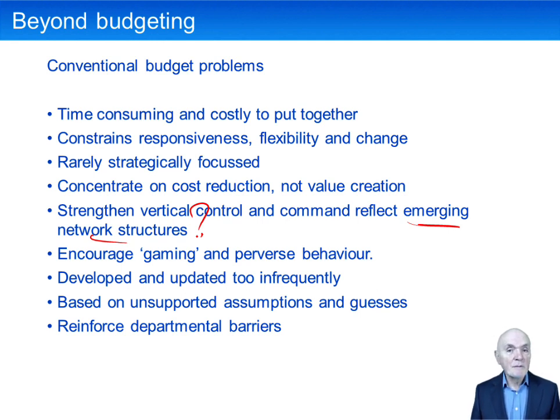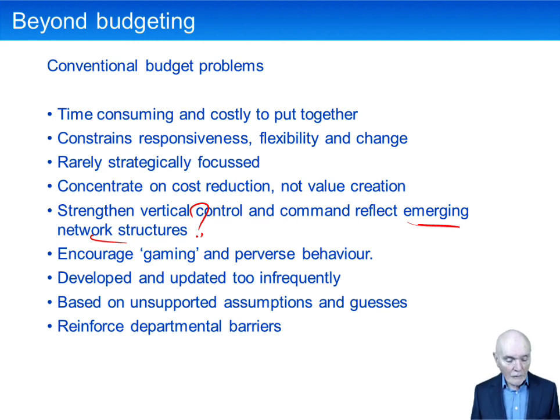They tend often only to be developed every year, and in a fast-moving environment that is almost certainly too infrequent. They're based on unsupported assumptions and guesses. Even looking a year ahead is very difficult. People are just saying, well, I think we might sell this. We think the competitors might do that. We think inflation on energy costs is going to be doing this. And it doesn't take very long before these assumptions and so on are proved wrong.